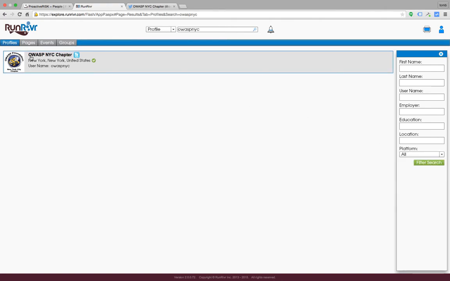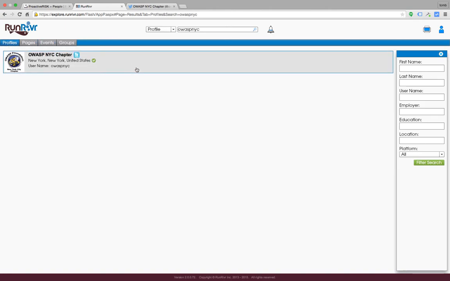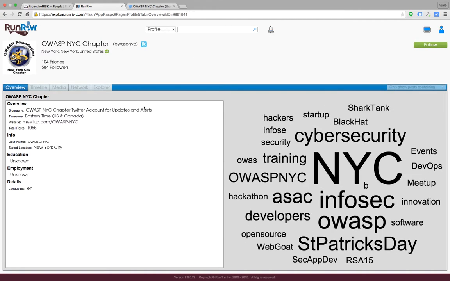So within this particular account, you'll notice that we've searched for OWASP New York City. The result was a profile page. We found a Google Plus page. It uses the same nomenclature, the same naming standard, looking for events or any groups. So it's always important to double check that you've covered all your bases. When I look at the OWASP New York City chapter, the first thing I'm going to do is look and see the word blurb here and say, yep, this looks like the right place. So I want to go ahead and follow that.